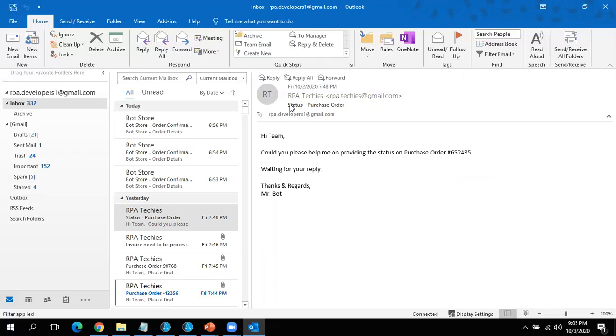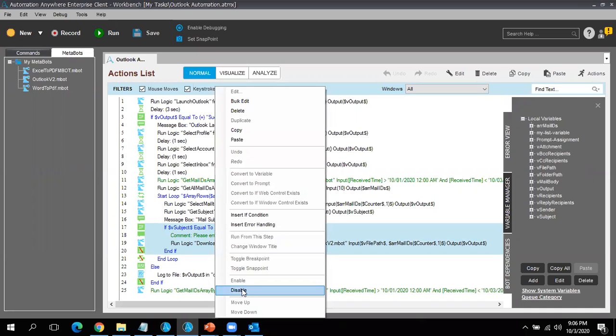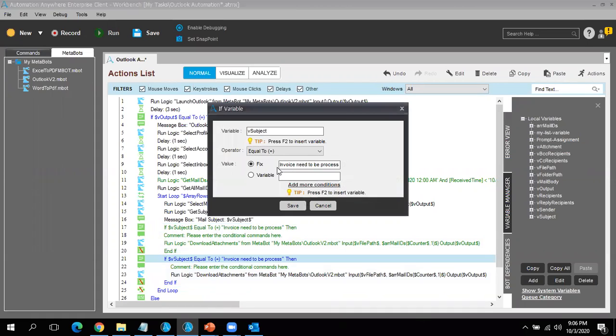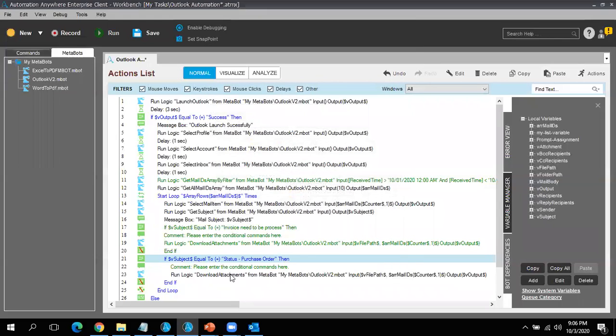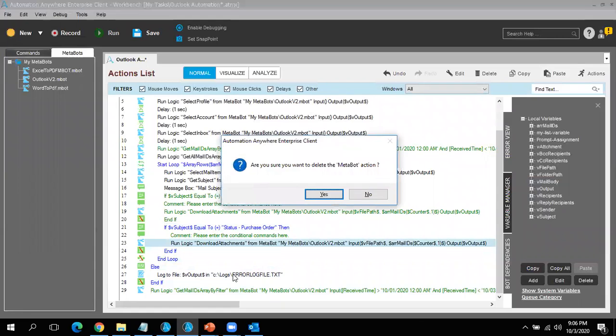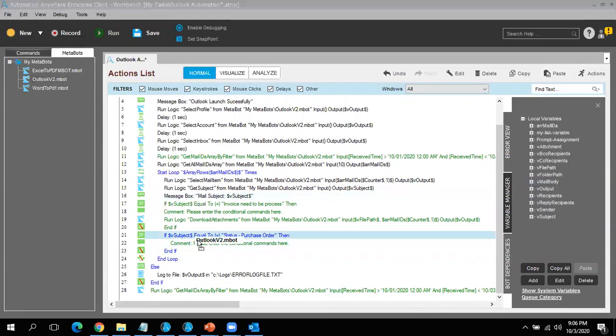Okay, now once again I'm just copying this subject line. Now let me disable this. In case you want these codes, I will send you this code so you can practice from your end also. So I'm just using this, and here I'm putting the subject as status purchase order, and instead of this download, I'm now going to use an option which is available here as get body.